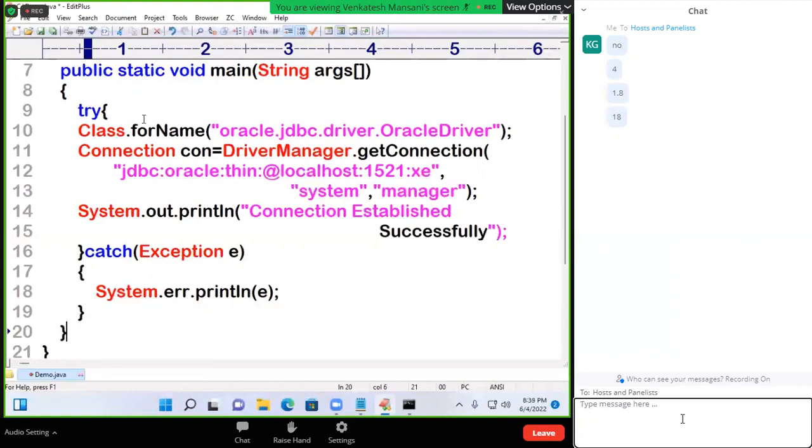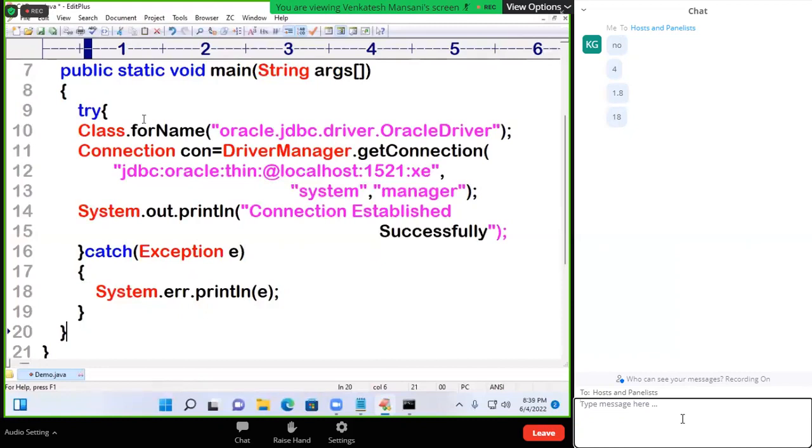So the present version is JDK 18. From JDK 8 onwards, the driver is not available in that software. If you write a program, you cannot compile or execute it, because the driver software is not available. Even if you want to download the driver software, it is not available on the internet. It is also removed from websites. No one is using it.